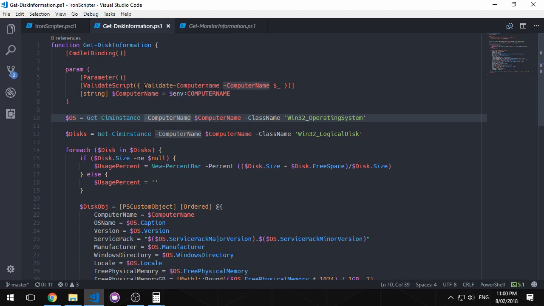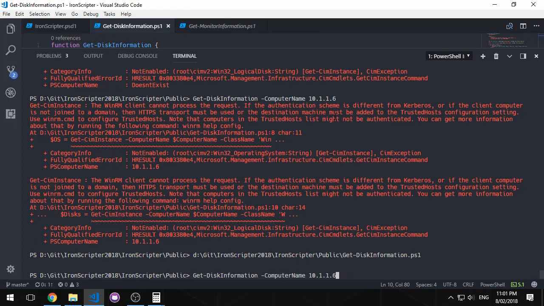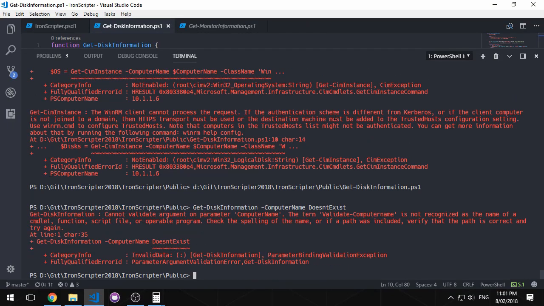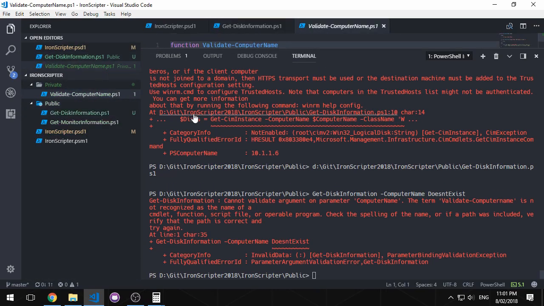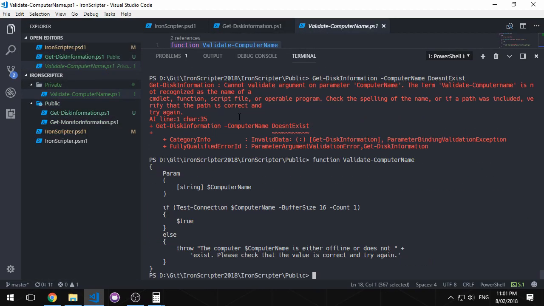And so what that's going to do is it'll ping the machine that we've supplied via computer name, and if it doesn't exist, it'll let you know that it doesn't exist. As an example, let's go back to our doesn't exist, and it says, well, actually, this error is a little bit different because this isn't loaded into memory, so that doesn't help at all.